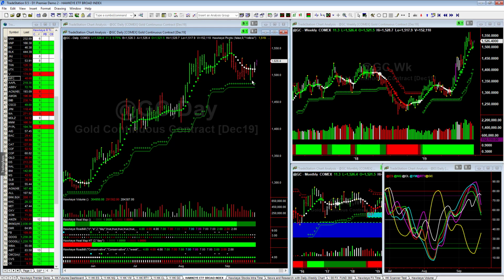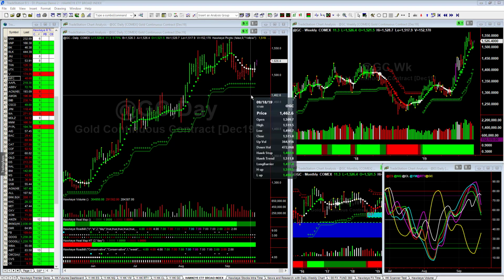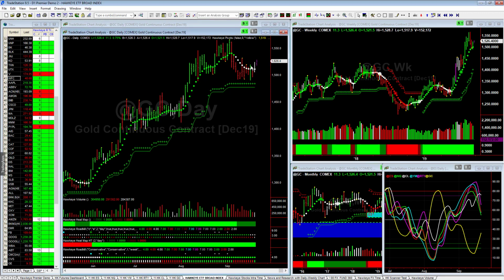Right here, you can see a big green volume spike on new lows, starting to show that there's increased pressure on gold for prices to go up. And we can see that the energy and strength of gold is rising. So we would expect that to continue to rise as well. And we saw the indication of that right here on the 18th with a very large buying volume spike and price continuing to rise from that. So that's what we would expect to see.